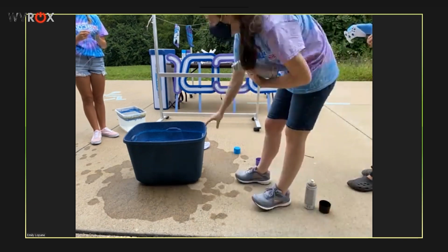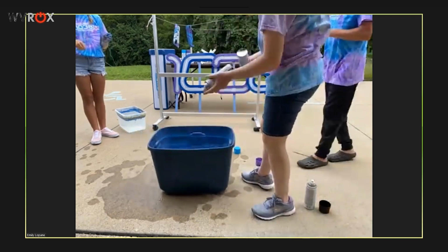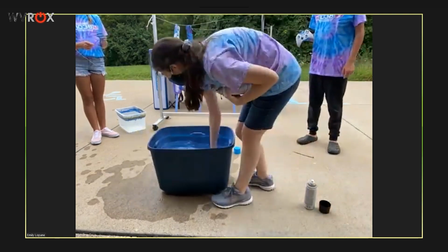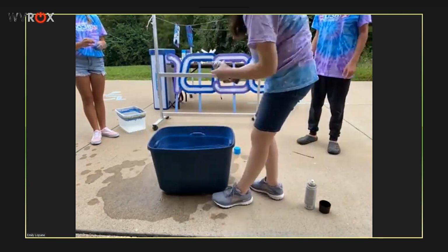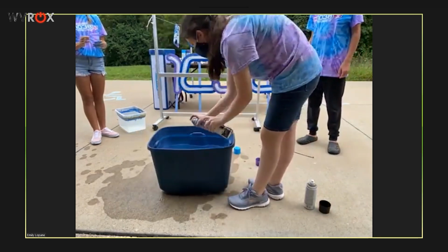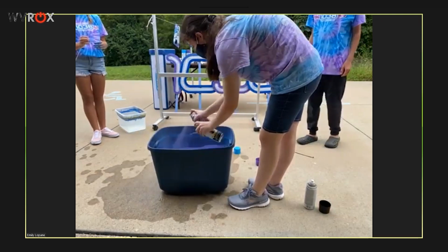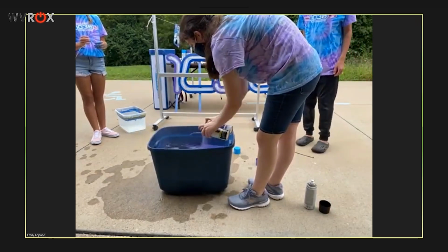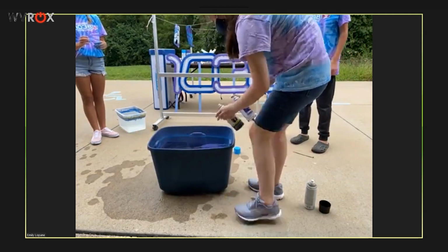All right. Here's black and purple. Sometimes if you've been doing it for a while, there will be some paint flecks that are just out in the water, and you can just swirl your hand around and they'll cling to the sides of the container. Oh, and don't use this with the container that you ever want to use for anything else again, because once you hydrodip in a container once, it's gone.